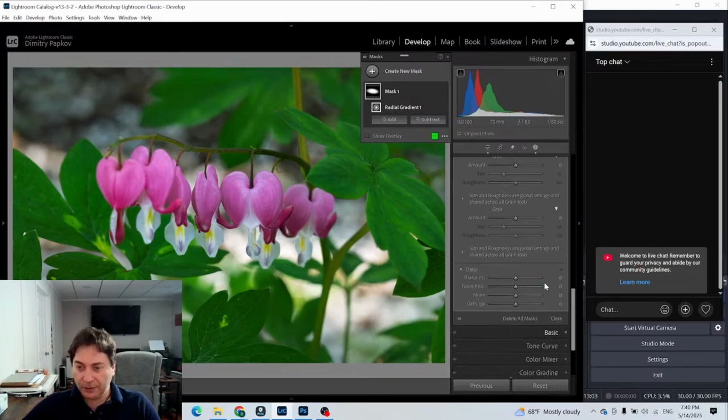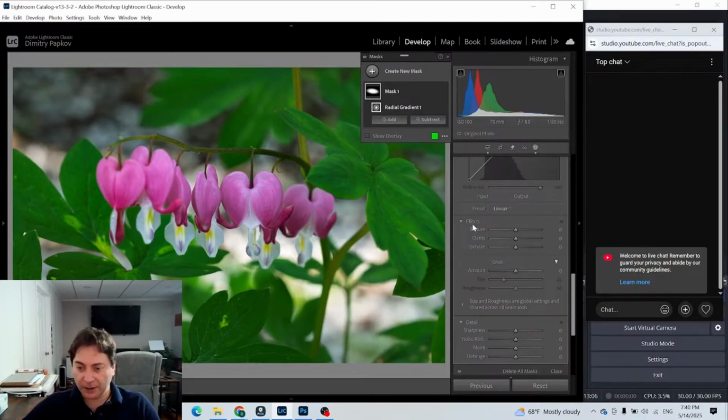If you go down to the effects part of the masking, you have texture, clarity, and dehaze. These are contrasts at different levels. So if we add texture, it will actually sharpen the image apart from adding contrast. It's a small size detail, so it will sharpen stuff.